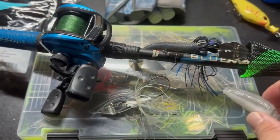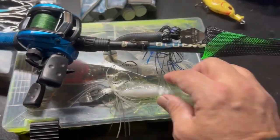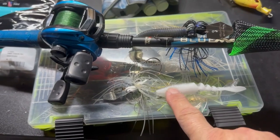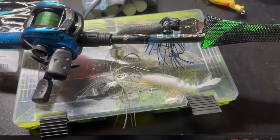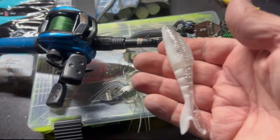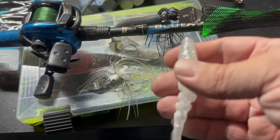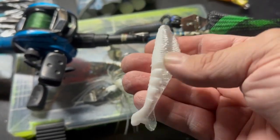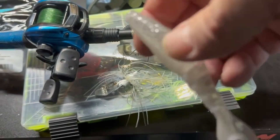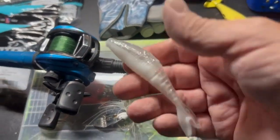You just gotta learn different techniques and things that you can use to find a way to catch them. I prefer the Keitech trailer on the chatterbait over this Yamamoto. Maybe it's preference, because it's mostly all I've ever thrown on it. I just started putting these on the chatterbait, and I'm going to try them on spinnerbait too. I like the action, especially when fish are chasing bait and the water warms up. This may work out really good, more so than the paddle tail, because we get a lot more realistic action back there. I'm going to continue experimenting with it and trying it as a trailer.